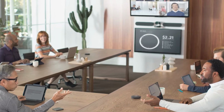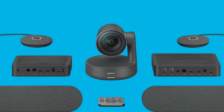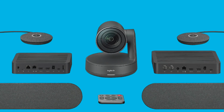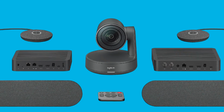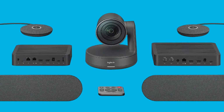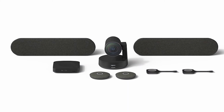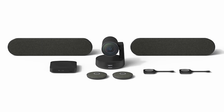It's going to be our Rally Plus system, which is basically the combination of a number of components, starting with our Rally camera, which is a 4K 15x optical zoom PTZ camera. It's an amazing camera, coupled with our table hub and our display hub technologies, along with, of course, our speakers and our mic pods, which do a lot at the firmware level just to make sure that audio experience is going to be optimal. From a mic perspective, that means beamforming and active voice detection and auto echo cancellation and a lot of great features. And then, from a speaker perspective, there's a lot we can brag about there as well. But for the sake of time, I'll wrap it there.